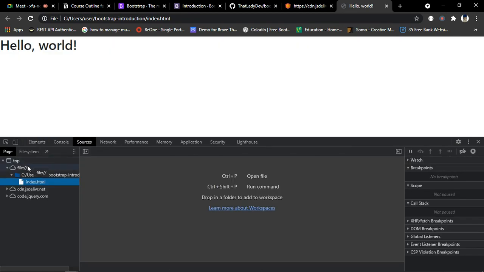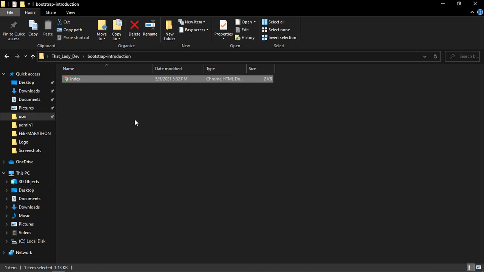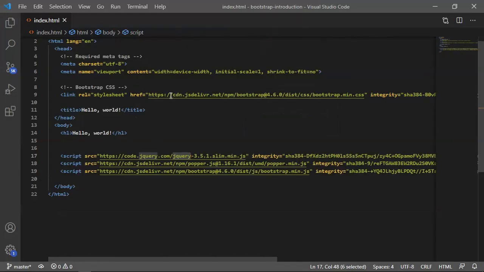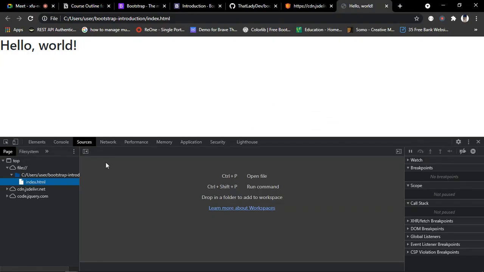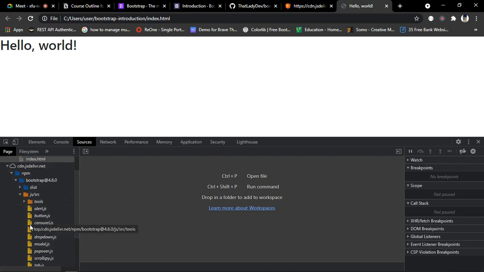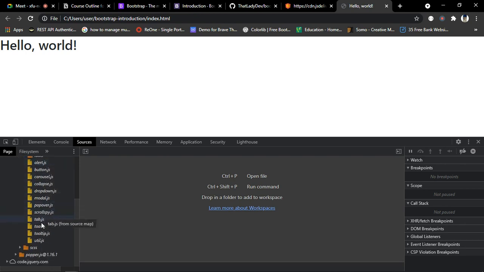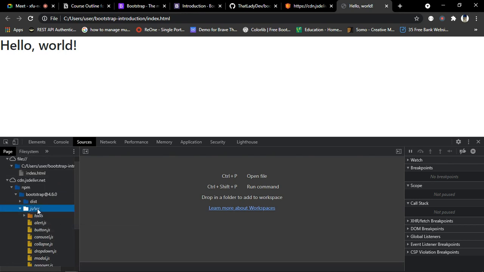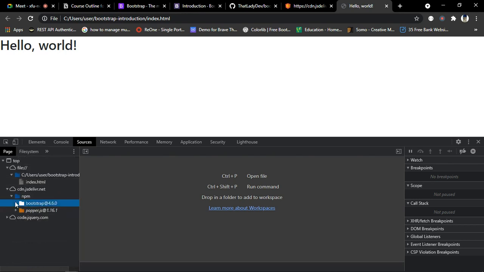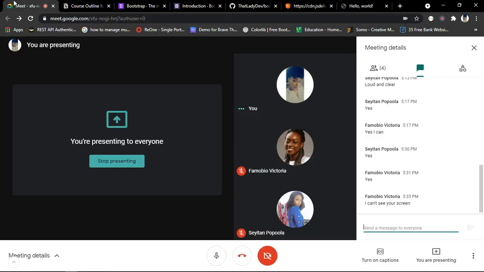And if I come to sources, I come here to cdn.jsdelivr.net, because that is where this is picked from, just so you see. Your dev tools keeps track of the files you are referencing, and you can see it in the sources panel. You see that it adds the JavaScript for you. Everything has been added on the fly for you automatically. If you want to create buttons, carousels, alerts, popovers, toasts, lots of things, Bootstrap comes with it. So you don't have to stress yourself with coding it. This is one of the cool things.